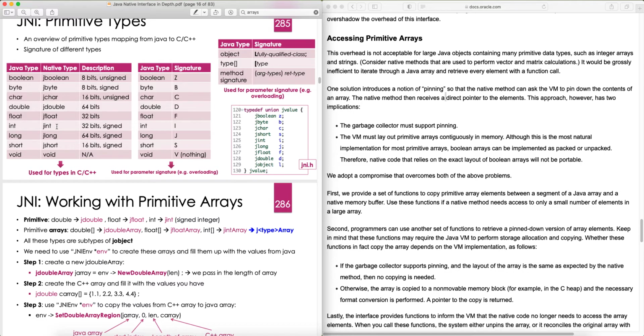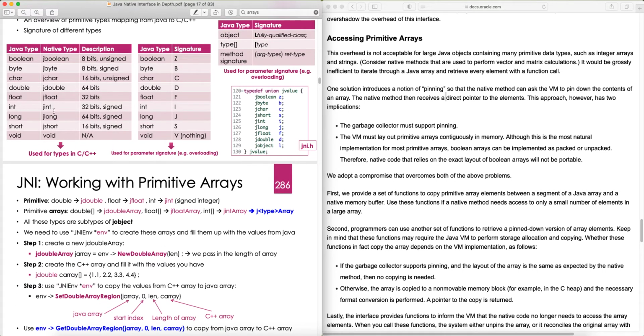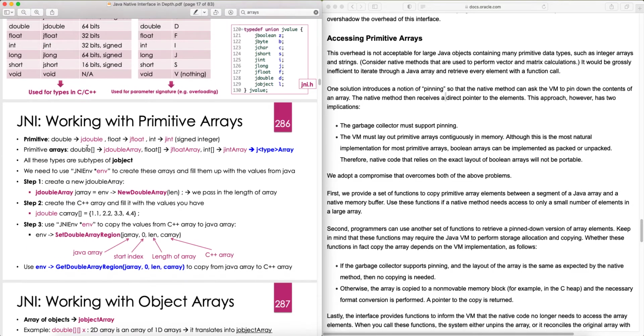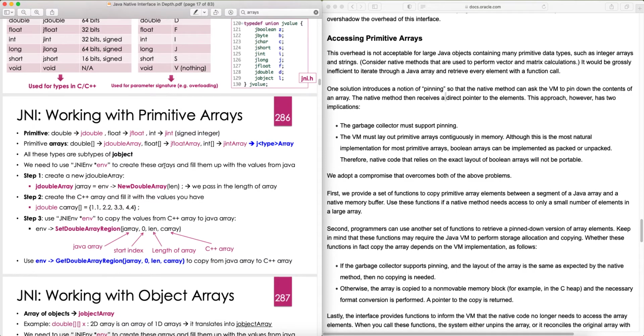Almost all the platforms in the past 5-10 years support double as 64-bit and float as 32-bit, so we don't need to worry really about them. But obviously integer and long are different stories. So Java has to guarantee that jint is 32-bit signed and jlong is 64-bit signed.